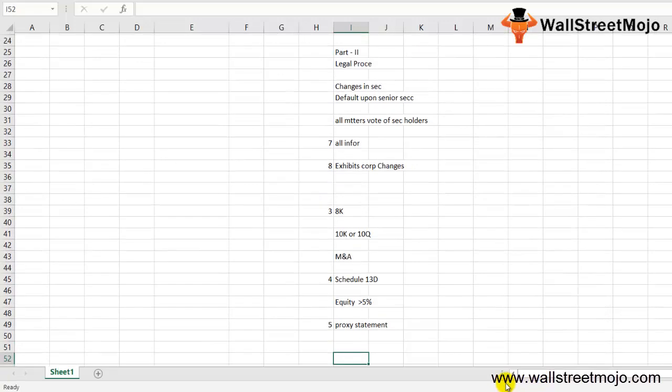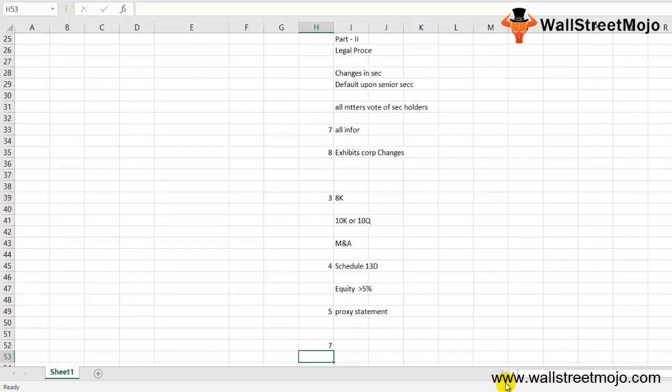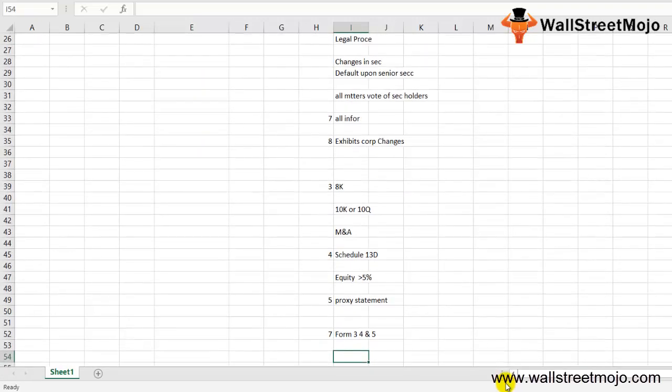The next thing we need to discuss is the seventh point, that is, forms number 3, 4 and 5. In these forms, investors look out for how the ownership and the purchase of shares are taking place among the executives of the company, and each of these forms has specific functions.